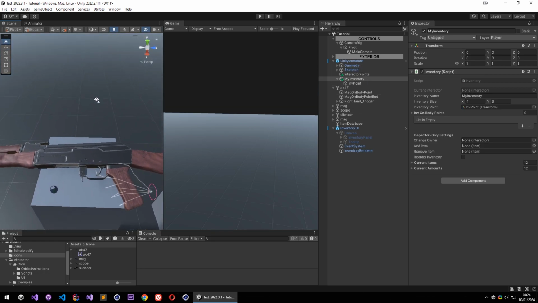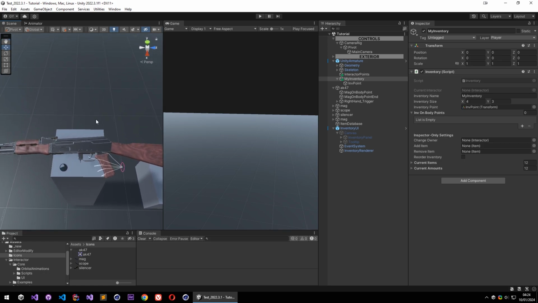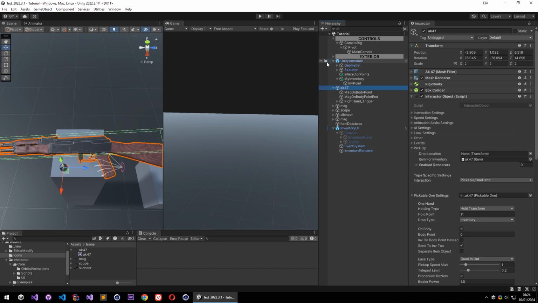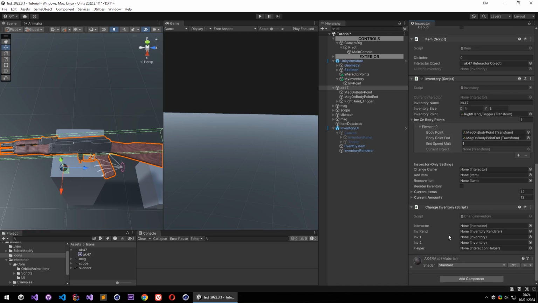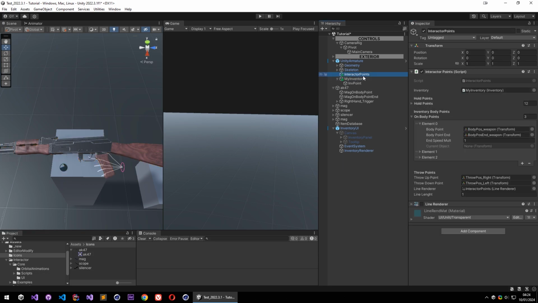To do that, I have another script that will change inventories on the go. So let's open AK. We have the change inventory script. This will switch your main inventory, because we need an inventory to drop the objects, right? Currently, it is my inventory because on the interactor points, our inventory is assigned as my inventory.